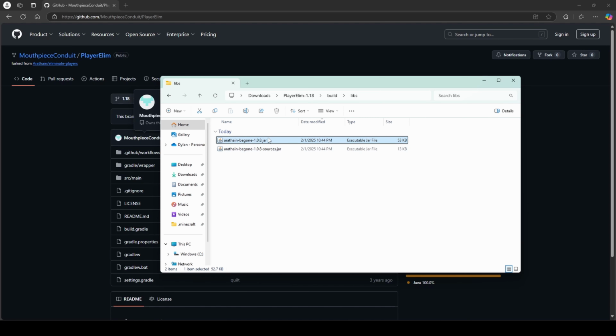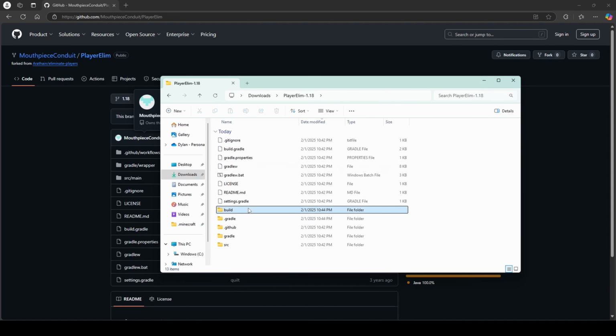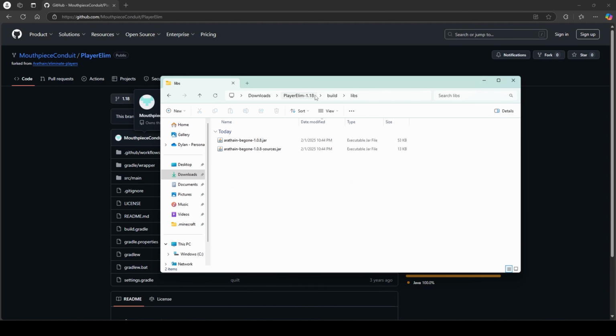But yeah, this is the jar file that has the mod in it. So you could go to .minecraft, go to mods, and put that in there. Again, that's your mod folder, the build folder, and then libs, and that's where your jar file should be, and that's the Minecraft mod file.